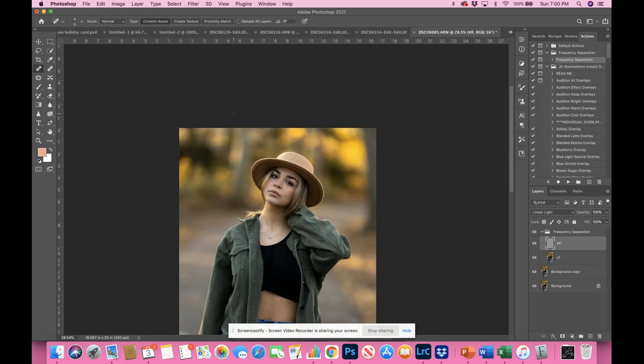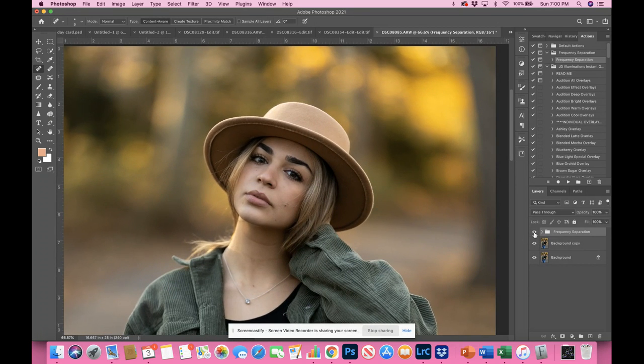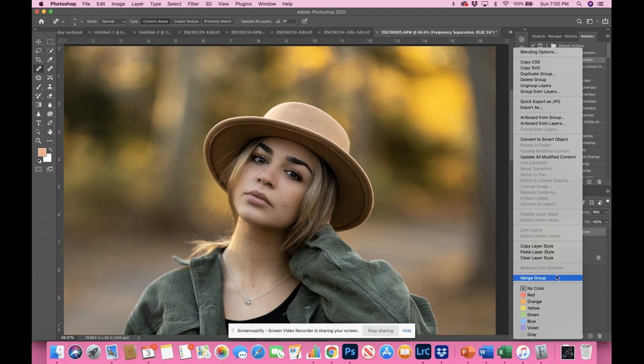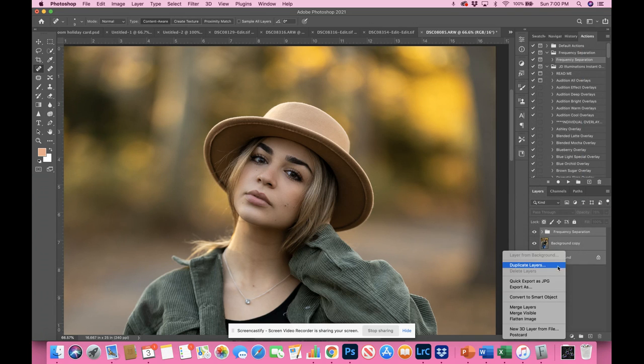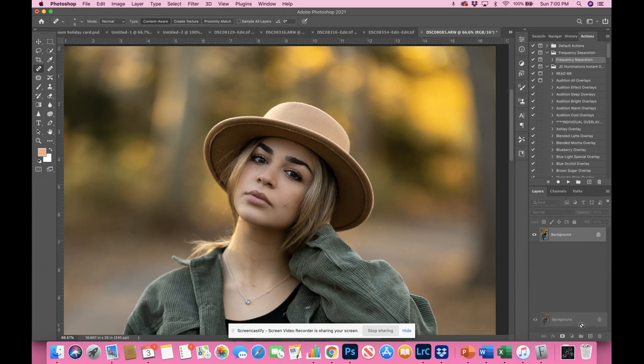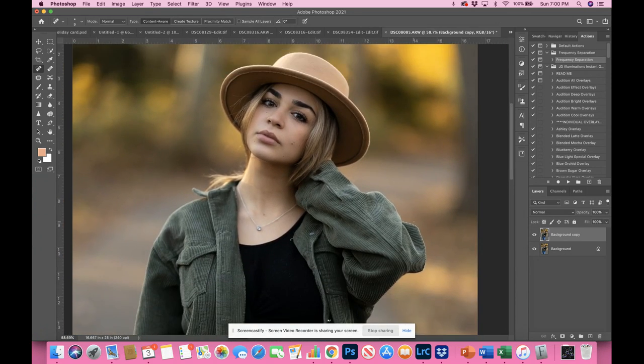Okay. All right, so I think I'm okay with this. I don't think I overdid it too much. Turning it off. Again, turning it back on. Yeah, pretty happy with it. I'm just actually going to shift the opacity down just slightly. And now, I don't always do this, but I'm going to flatten the image. Okay, so I flatten it. I'm duplicating the layer. So I'm starting from this point.